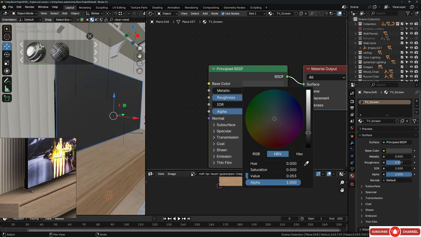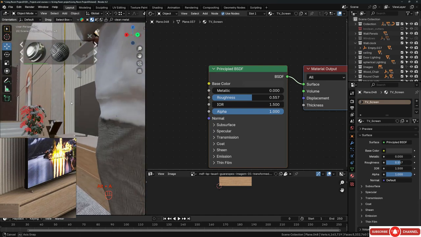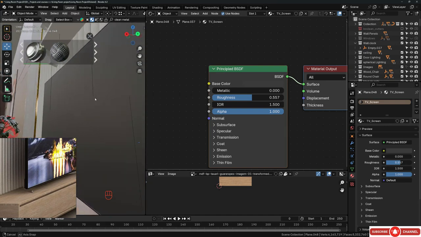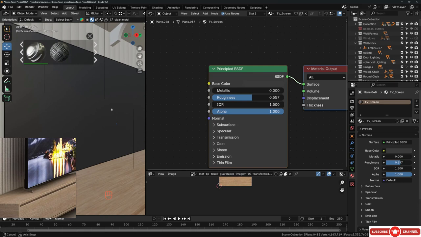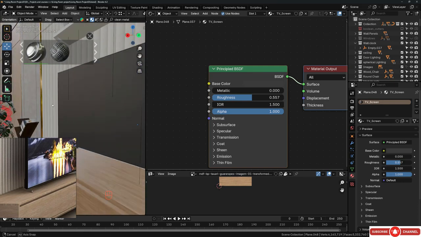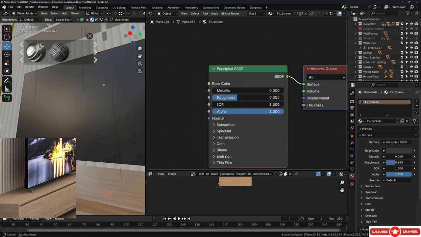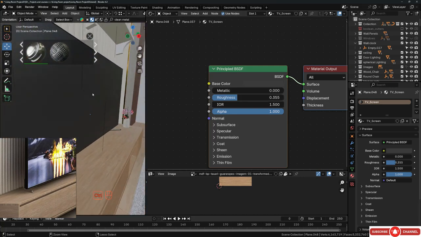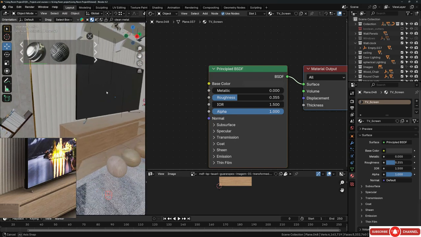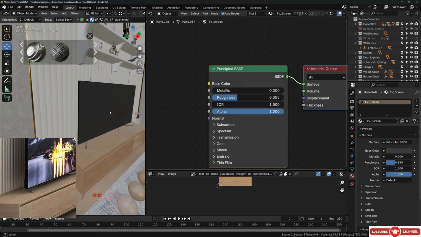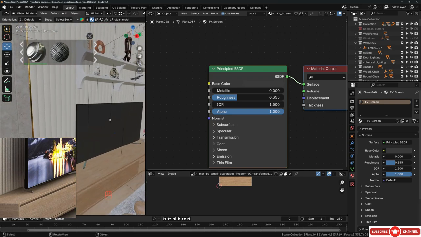And it's up to you, you can change that. It should be a little bit reflective. So this is how to create the TV material.